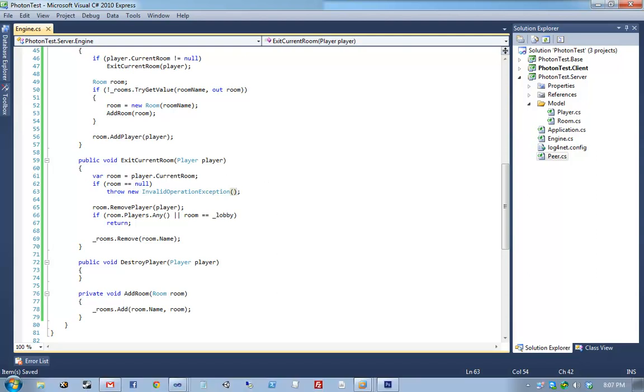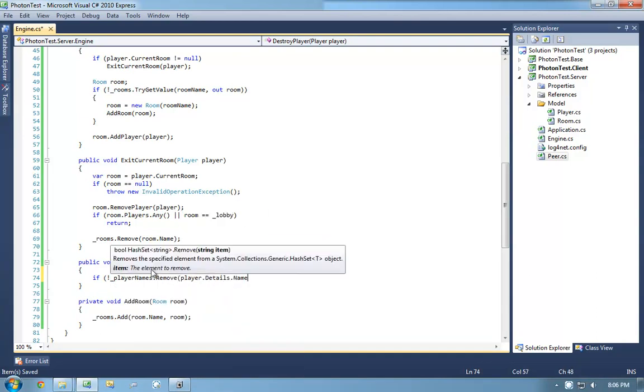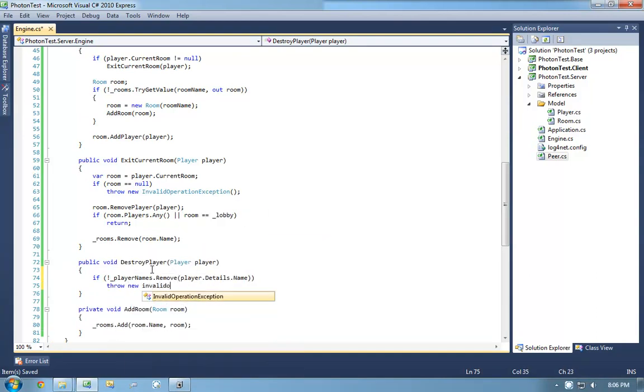Okay, destroy player. Can't get any more simpler. We just have to say, if not player names dot remove player dot details dot name, throw new invalid operation exception because that player isn't in existence for some reason. And then we're going to say if player dot current room equals null, then return.